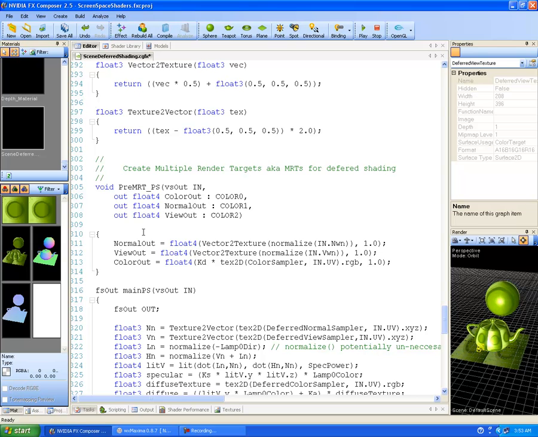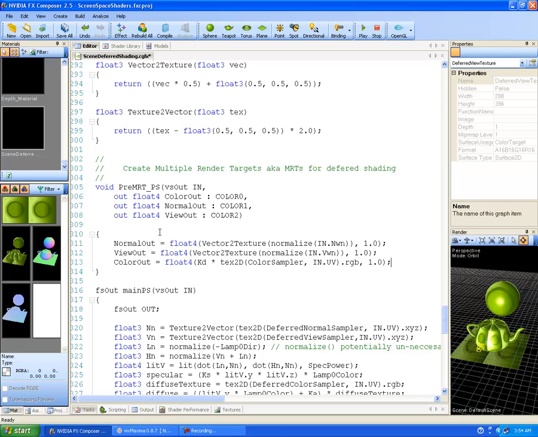Now the cool part about this is that that's why you don't see a return statement. There's no return statement here because it is being passed a relative reference variable. We just don't have to tell it that. It kind of knows it when we set this out. So out float4 color_out. Can't use COLOR because colors are already a reserved name. Colon, I tried it, COLOR0, comma, it gave me an error. Out float4 normal_out, colon, COLOR1, comma, out float4 view_out, colon, COLOR2, close parentheses, and I can use these now inside of here.